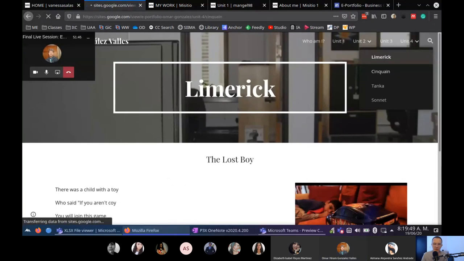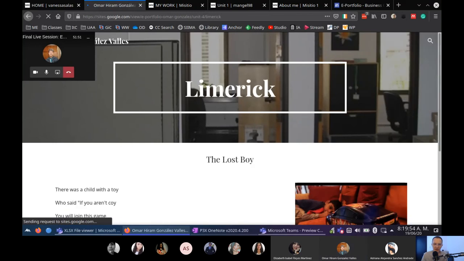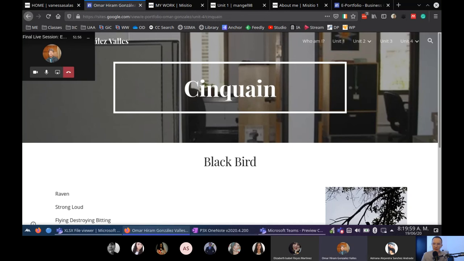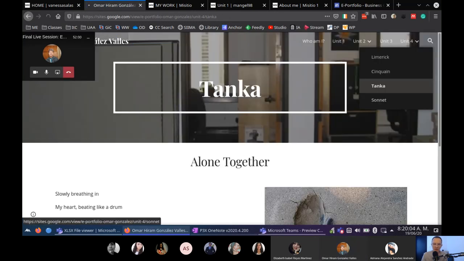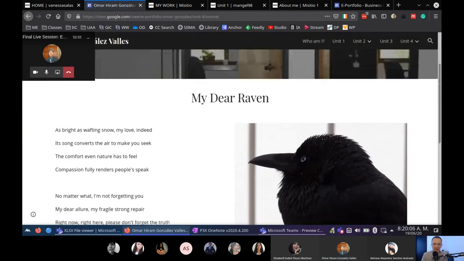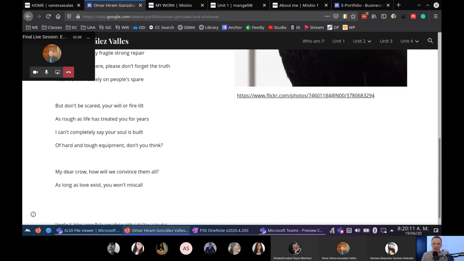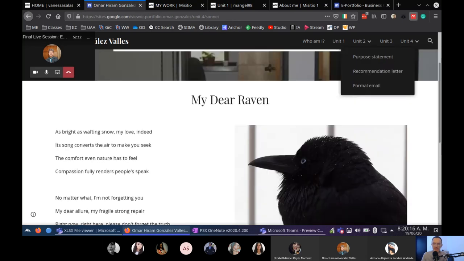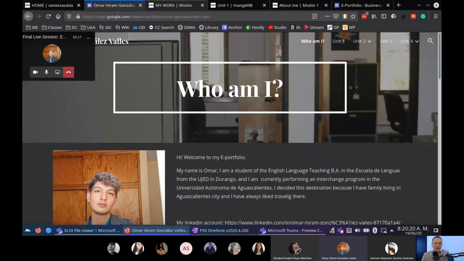All right, so we got Lost Boy. Now, here, if you notice the title, it looks like Lost Boy, this title, is smaller than the other, so I would just be consistent with the size of the fonts there. But I like your use of images here. Everything else looks good. You've gotten your link. That's good to the image. And everything else looks good. Yeah, thank you. We'll check the titles. All right.